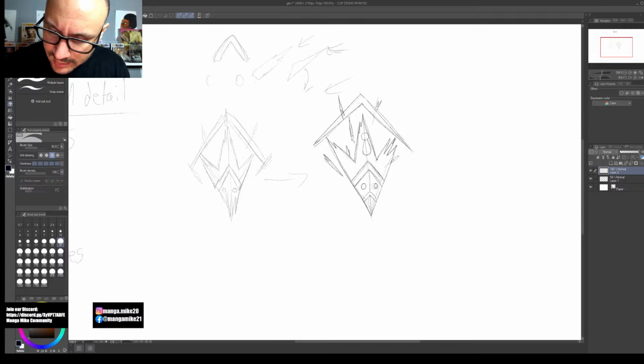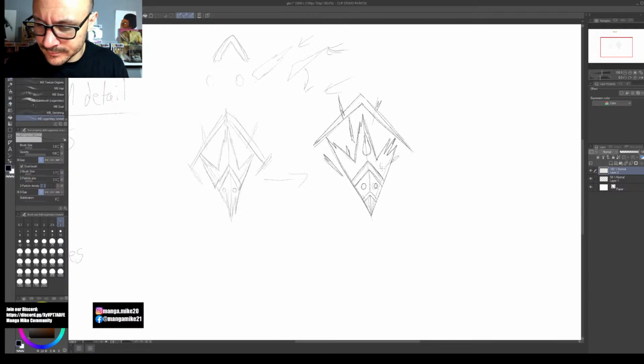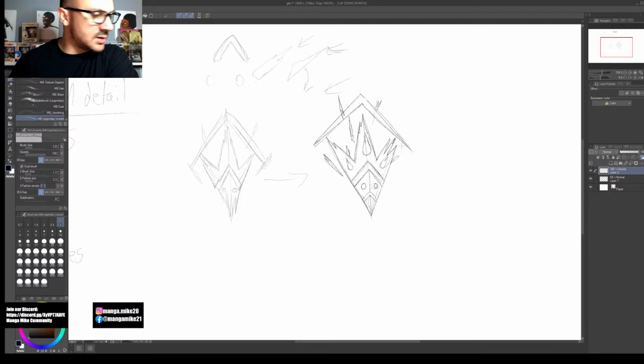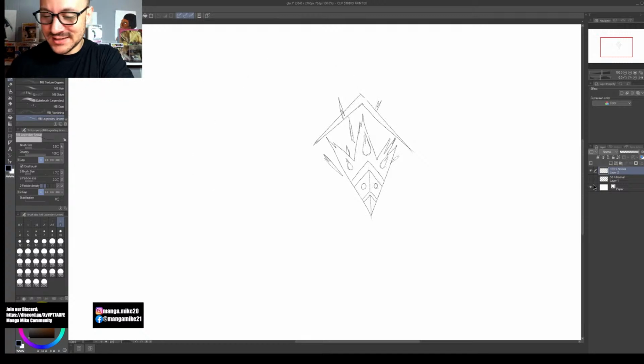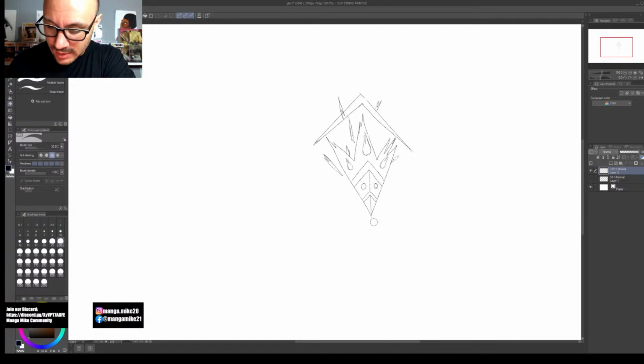And maybe make the edge rigid. Alright. So I think we have a decent shape. So we will rock with this.